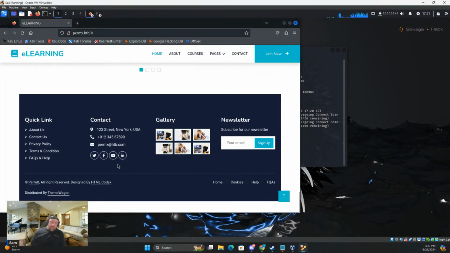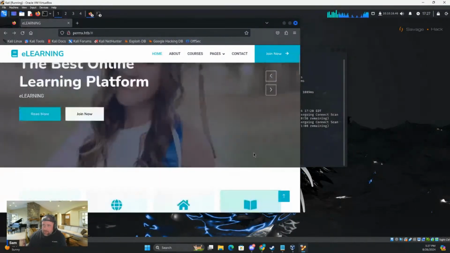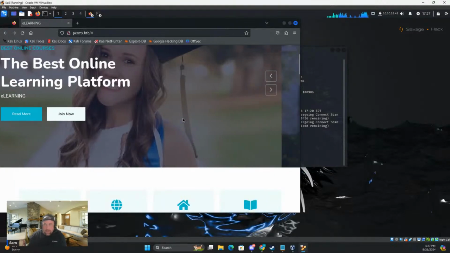So generally, whenever you're looking at these, we want to find the CMS. I'm drawing a blank at words today. I'm really tired. So the CMS, which is what this whole thing is, we're looking for version numbers so that we can look up potential exploits on the internet for it.